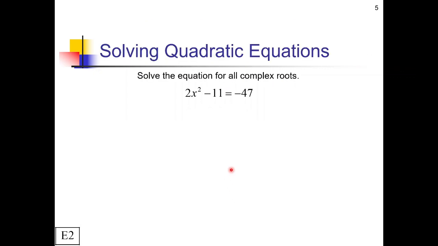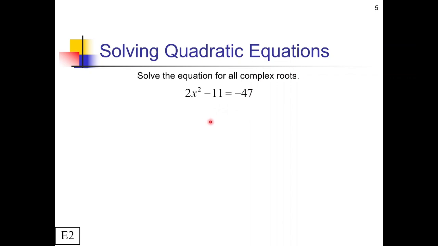The ability to simplify square roots that have negatives inside is now going to allow us to find all the solutions for every quadratic equation, even if some of those are complex roots and have imaginary components to them. So I'm going to give you some time to try this one on your own. You're really just going to do what you would normally do, only if you end up with a negative inside a square root, well, now you have a way of handling that. Pause the video and give this one a shot.